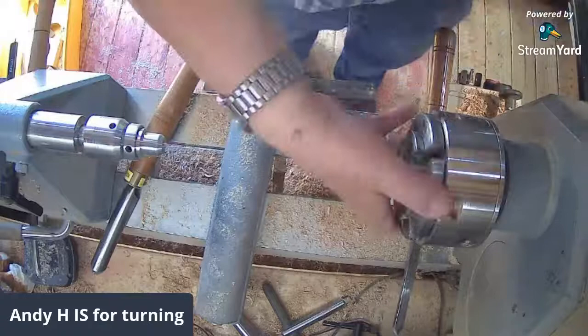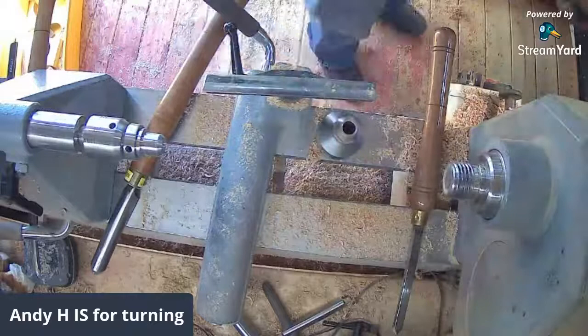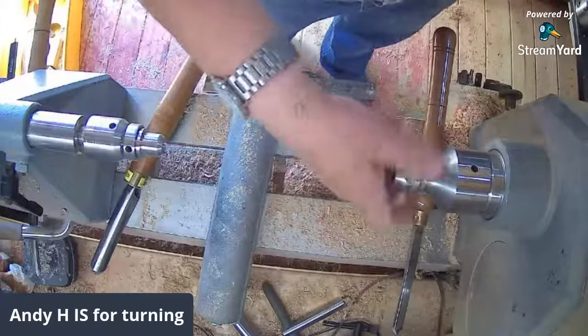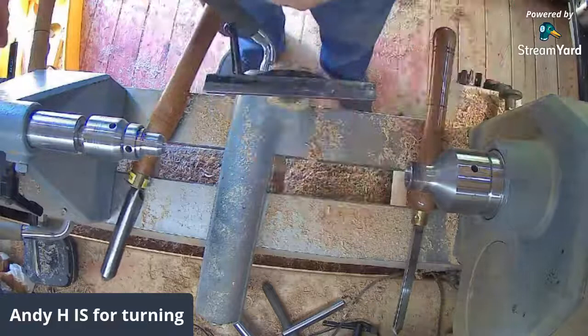What it is about wood turning, but it's just addictive. Sometimes you never know what you're going to do until the last minute. These design changes that come along. And this is the first one I've actually done live where I hadn't really planned every detail of what I was going to do. Right. So what Tom said earlier on, that he's dead from the waist down, is about right then.